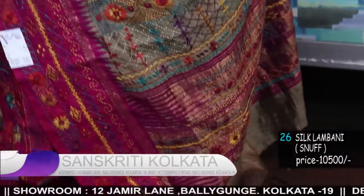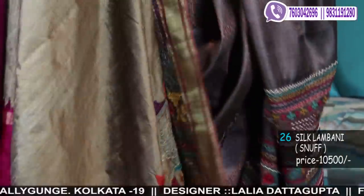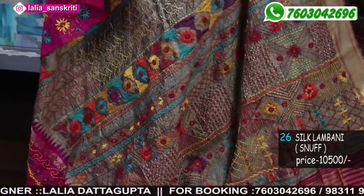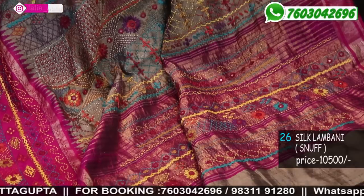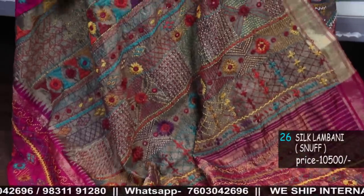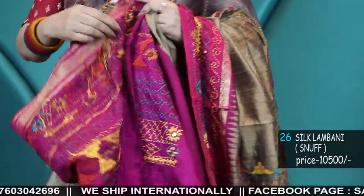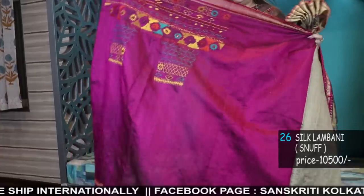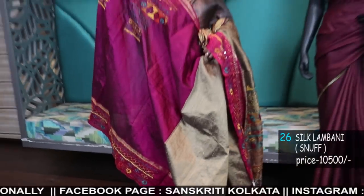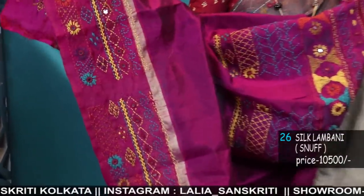Magenta border, that had a red border with green. This is snuff with the magenta border. Beautiful saree. So this is the work. Gorgeous work in the pallu. As it is, it has zari weave on top with temple. On top of that, the mirror work is done. And then this is the lower border. And this is the blouse piece. Exclusive handwork in pure raw silk.